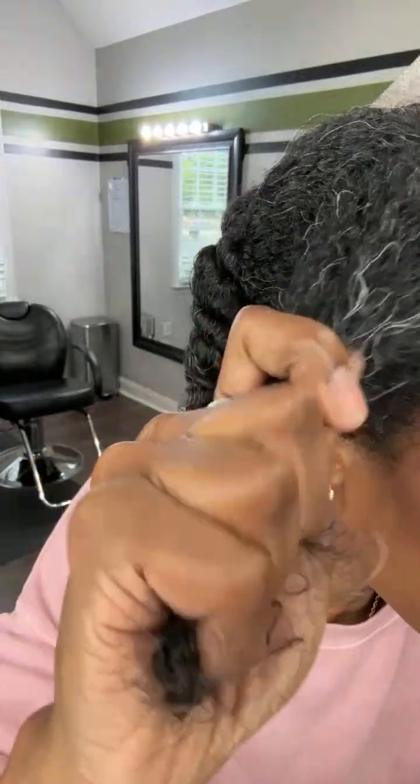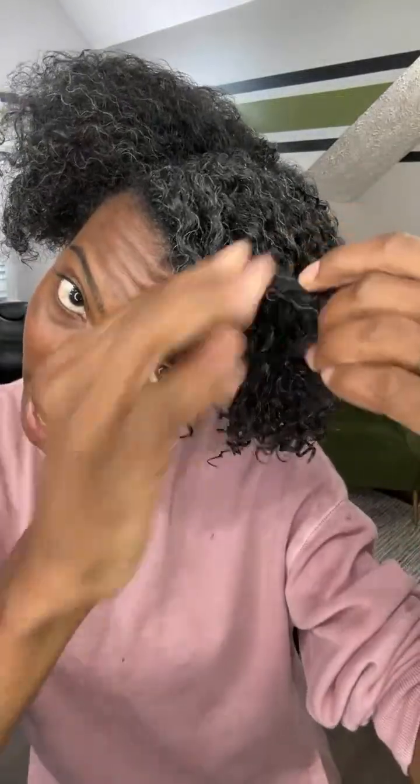Okay, so we have almost worked through the whole front half of my head. I'm now starting to work on that third front panel, in addition to a little bit of what was part of my part, okay? So we've gone from this, and my hair is still moist. It's not wet no more, but it is still moist. My hair, when it is wet, looks very loose, very wavy, but as it dries, it will dry a little bit more curled, a little shrunken, a little tighter to my head, okay?